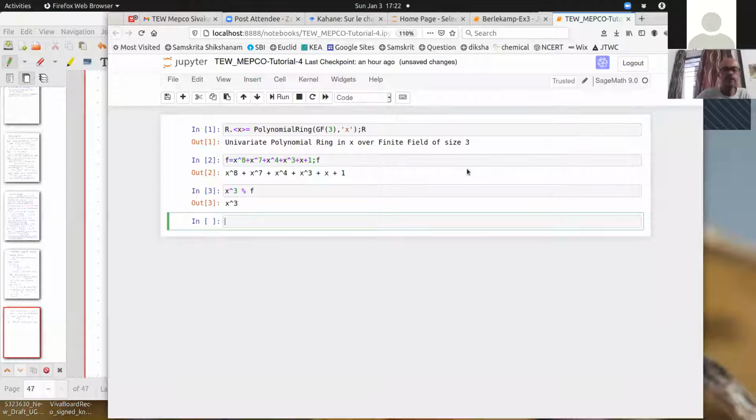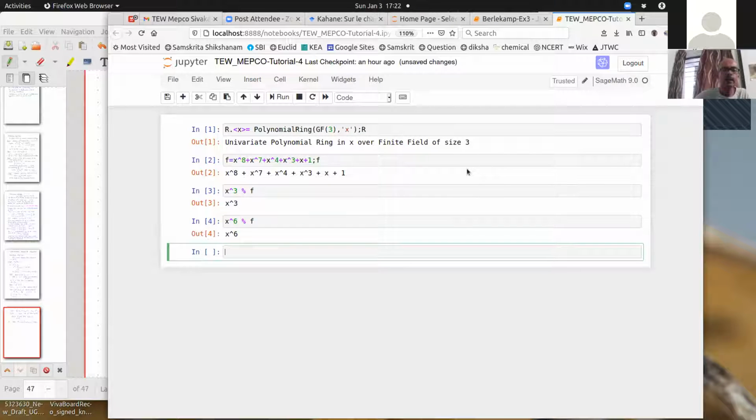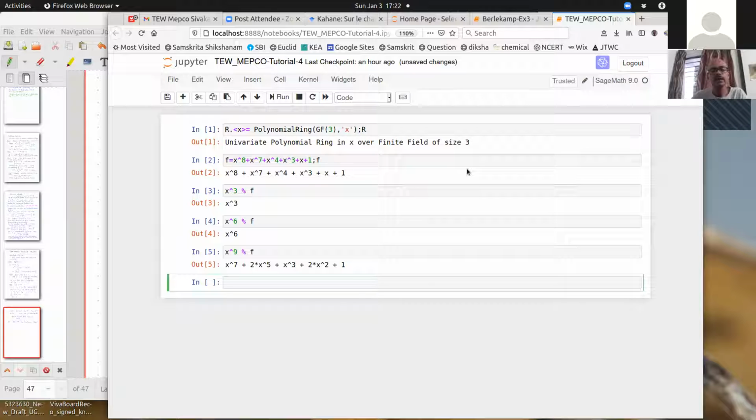So just to list it, doing one more such thing, that is of course the same. Now the things will change. We go to 9 and reduce modulo f, and this is the residue when reduced modulo f. So now some coefficients have started coming. So this is 9, 12. So all multiples of 3 till we reach 21.